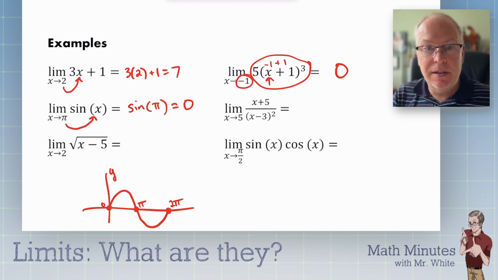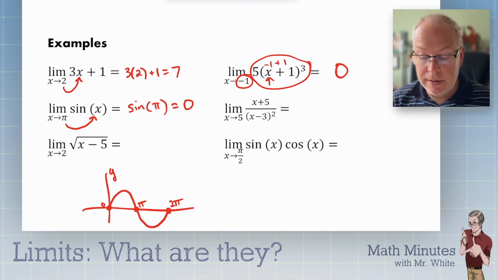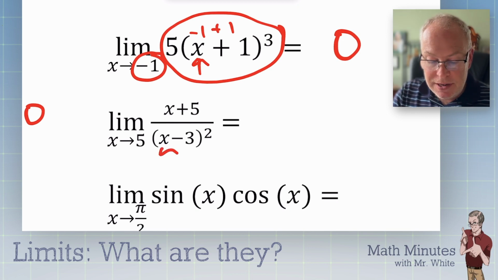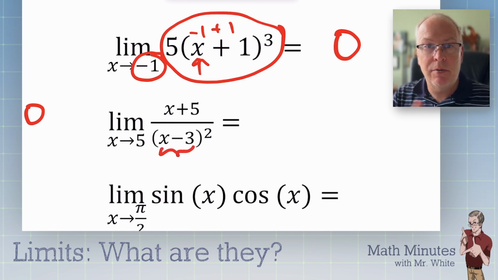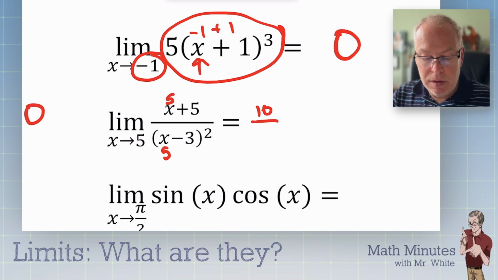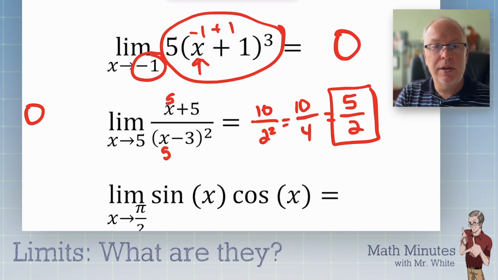Let's plug 5 into the next one. I made a rational function here, which can have vertical asymptotes, as you learned in Algebra 2 and reiterated in pre-cal. But are we allowed to plug 5 in? Sure, it doesn't cause a problem in the denominator, right? There's no divide by 0. So we can go ahead and plug 5 in here, and we can plug 5 in here. So we get 10 on the top. We get 2 squared on the bottom, which is 4. So the final answer, we could reduce it to 5/2. So if you were to look at the graph, it's approaching 2.5, 2.5.